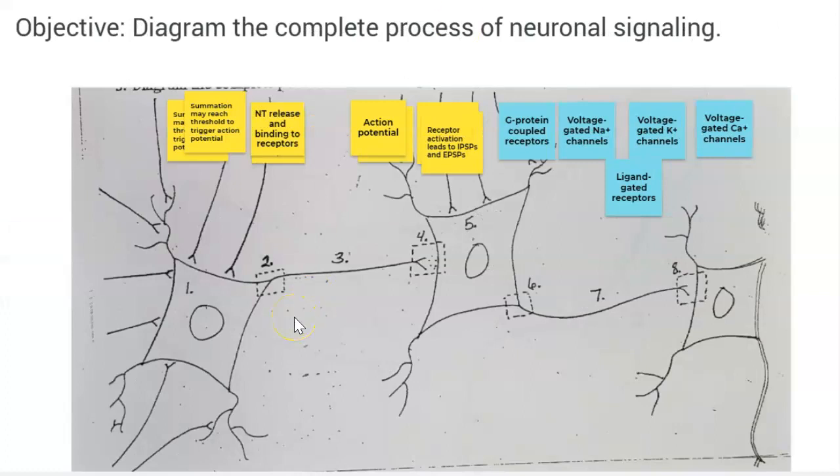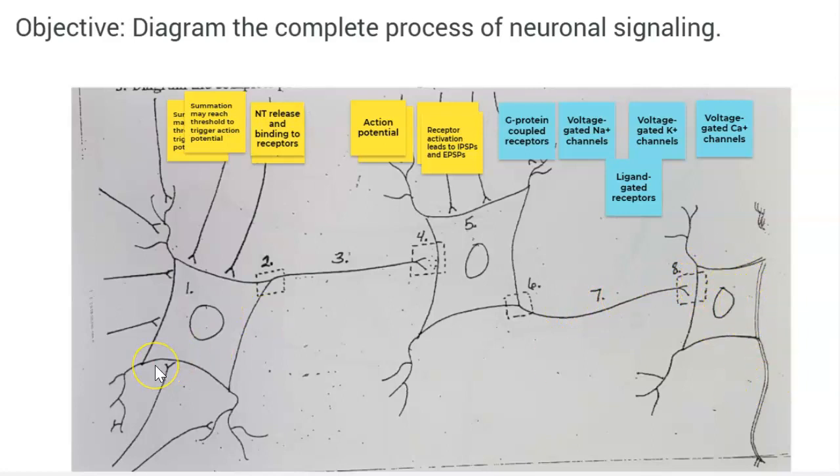So I have this image that is three different neurons. So this one cell body here with the dendrites is receiving input from all of these cells. And then at number 2, something is happening. At number 3, something is happening. At number 4, something is happening onto this second cell. And then basically at number 5, we're starting back over at the beginning, but just within this cell. And then at number 8, we're ending it there, but then new things are starting within this cell.